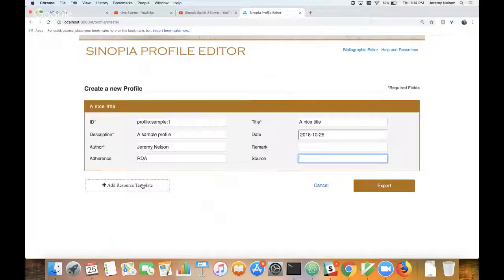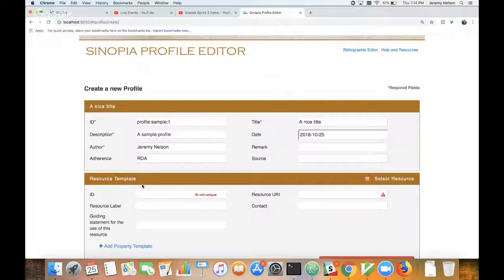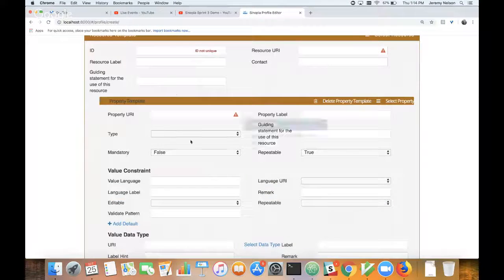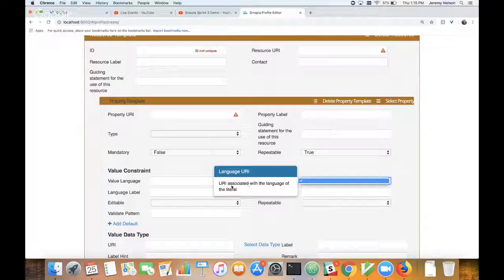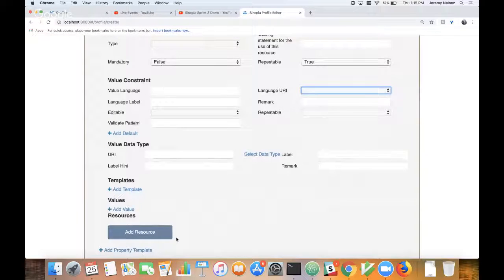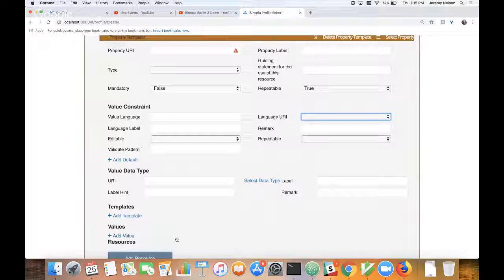After you create your profile, you can add a resource template where we start defining the actual structure. This really hasn't changed from the Library of Congress profile editor in terms of these workflows. We've changed the color, but from here, what we can do is set various value constraints about the property, a website to link it to.